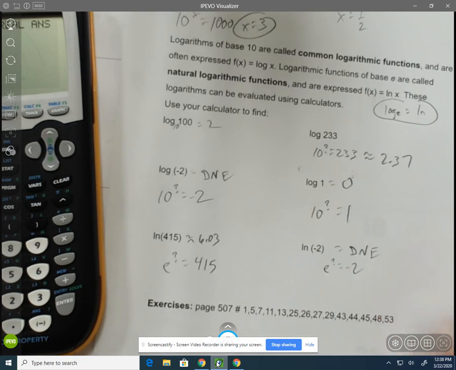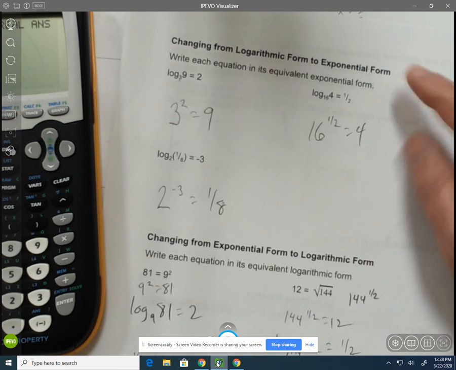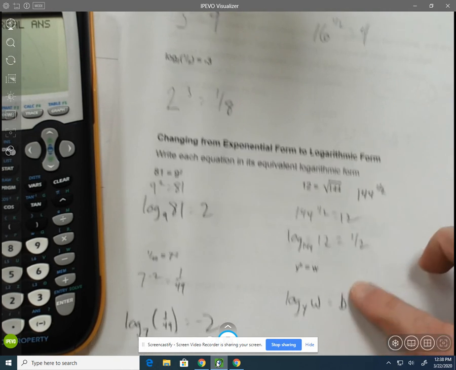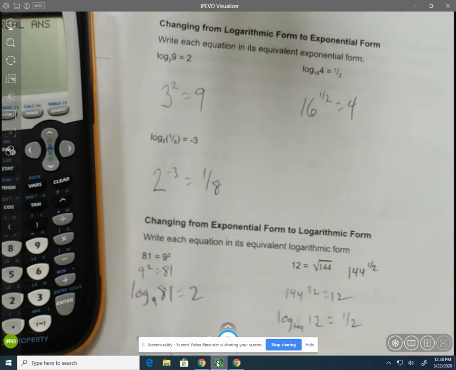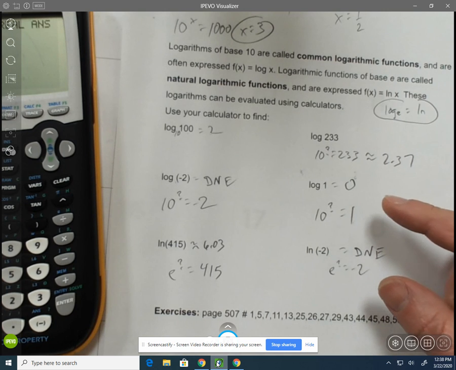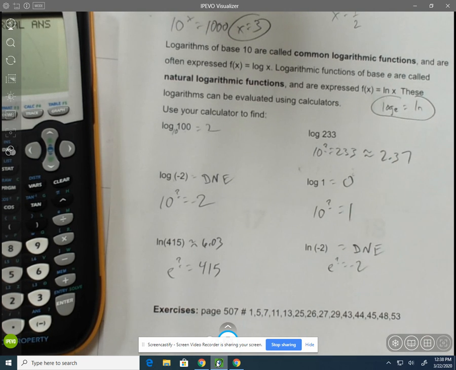Okay. So just this brief introduction to logarithmic functions, being able to go from a logarithmic to an exponential equation, being able to go from an exponential equation to these things called logarithms. That'll help you evaluate. But again, there are a couple out there, base 10 and base e, the natural logarithm, that your calculators will do for you.